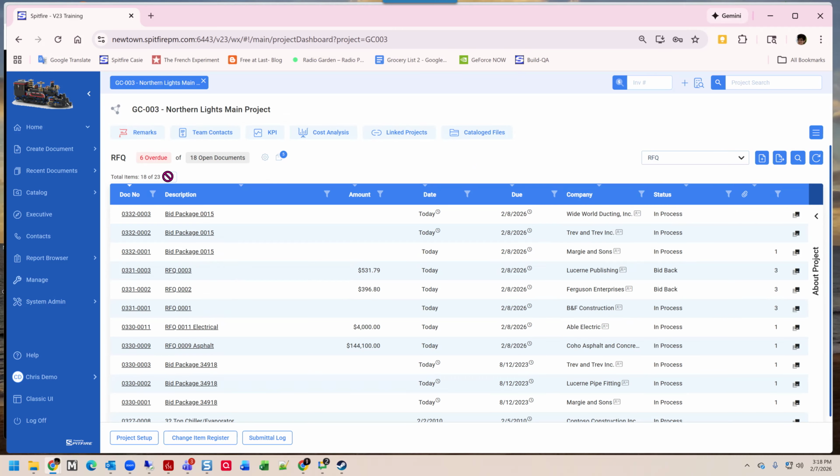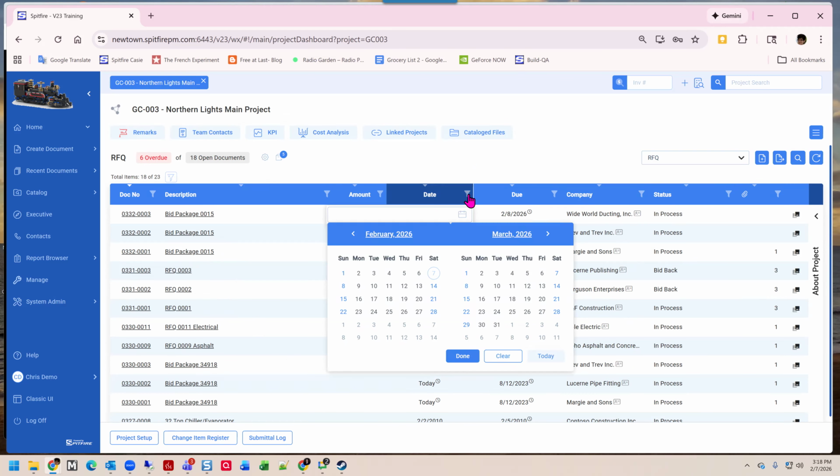Okay, another type of filter is the date filter. And this is also a little tricky, so I'm here to tell you how to use the date filter more productively. So let's say I want to filter on a particular date range. And in fact, the date range I want is in 2023. And I do not want to be clicking back to get over there manually. So what you do in this situation is you click on the date. It's going to now change into this view with the months, but it's also showing me the wrong year. I'm going to click on the year, and now I'm going to be saying I want 2023.